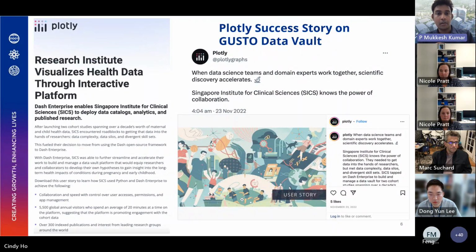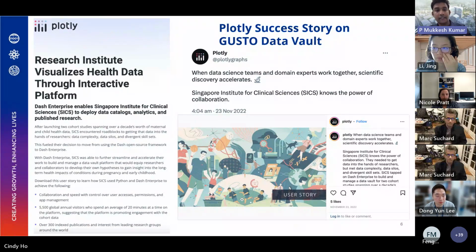Yeah, so these are the Plotly media coverage that we had on Data Walk. So essentially, what we've done is we've used the open source tool, the Plotly tool, to develop the Data Walk platform. And then we've also been working with them on the Dash Enterprise tool as well to make this more full-fledged and more sustainable in terms of the platform's development. So this is where they showcased us in terms of our efforts in using the open source Dash and the Dash Enterprise in building the data platform, and how this has helped researchers all over the world to collaborate with Gusto and understand what's collected in Gusto over the last 10 years.